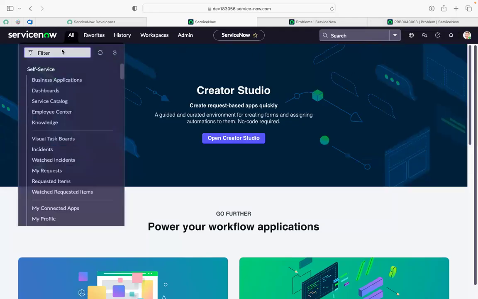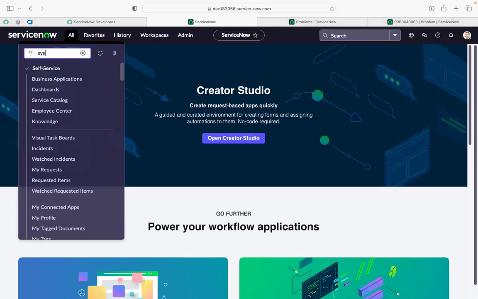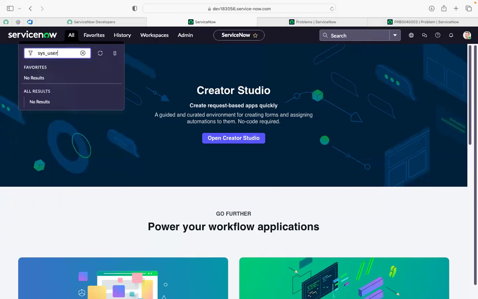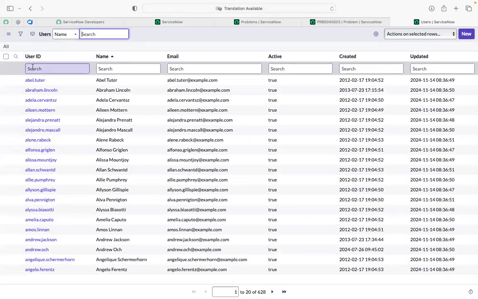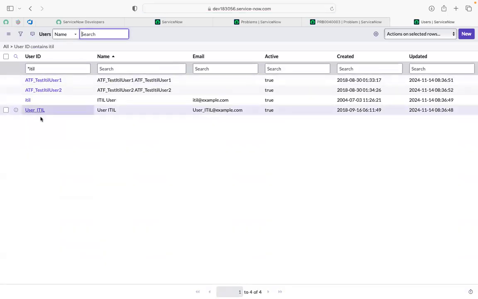So first of all, open your users table and check which roles are available for the ITIL user.